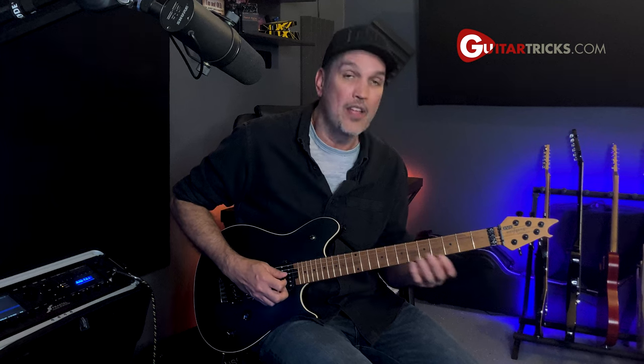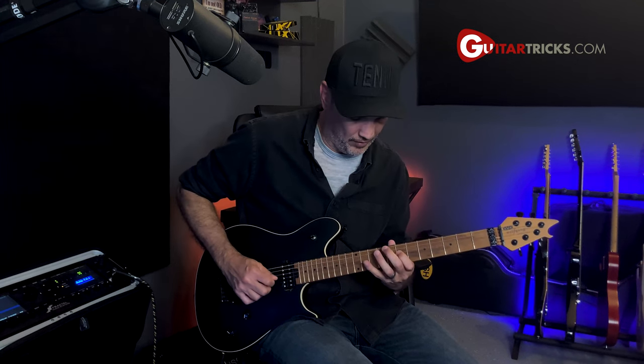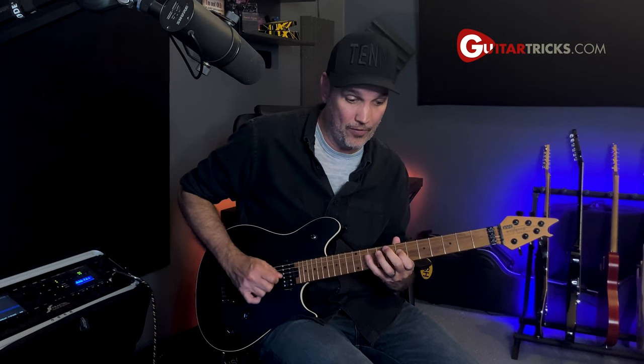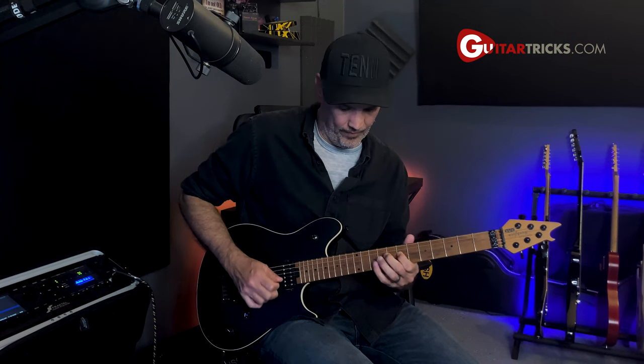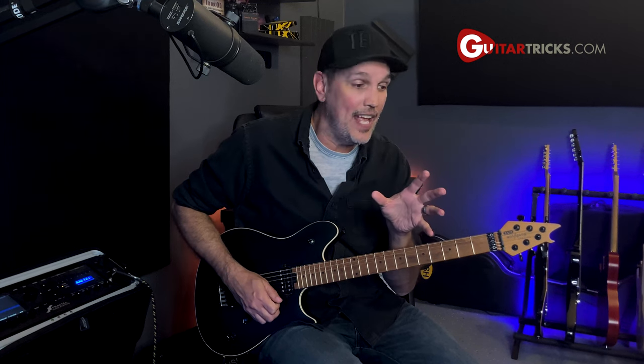You can even, what I was doing there was using the same shape, but you don't even have to use the same shape. You can move up a position and figure out how to do it like that. I'm playing it a position up and the fingering's different, but it's the same notes. Okay, so explore that.